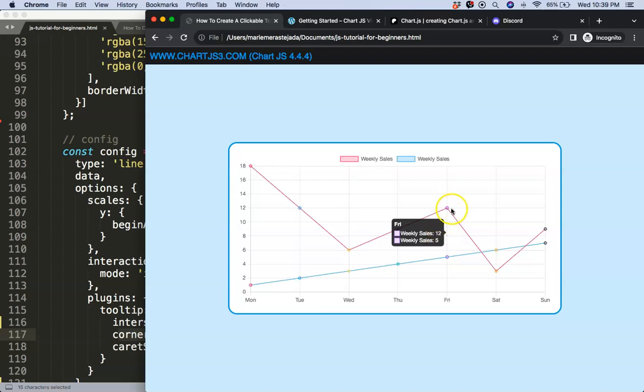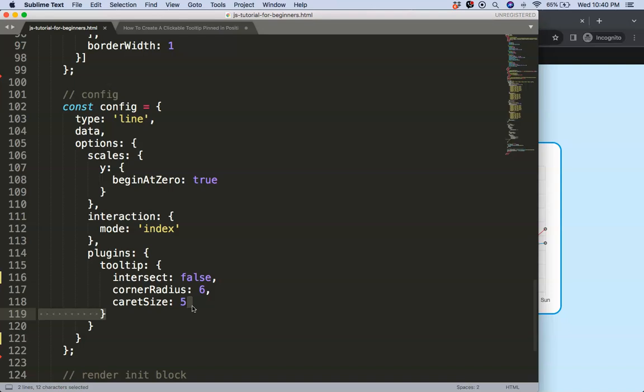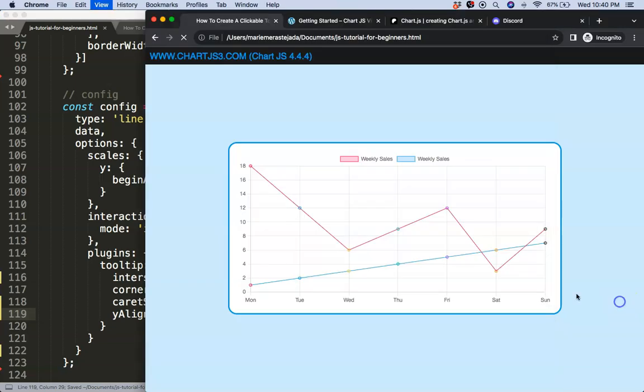What I would like to do is as well that we point this downwards so that the cloud will be up and the caret will be pointing down. So I'm going to say here the following. Put a comma, y align, and set this on bottom, pointing southwards basically. There we are. Now it's always up and we have everything out.